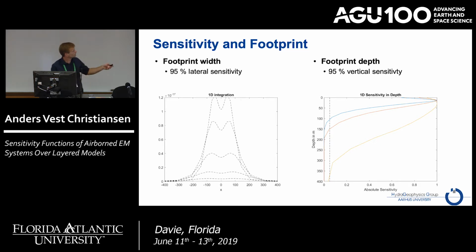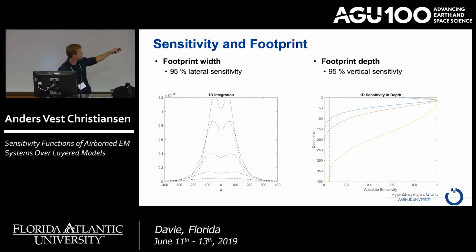Okay, so the last thing, trying to wrap up, is basically to do the summation to 1D and use that to say something about footprint sizes. This is a task that has probably not been finally settled on the best way to do. What we're doing here is making an integration in 1D, which you can do with depth, and this is just 3 different times: early, intermediate, and late. And we can now see what the sensitivity actually looks like as a function of depth.